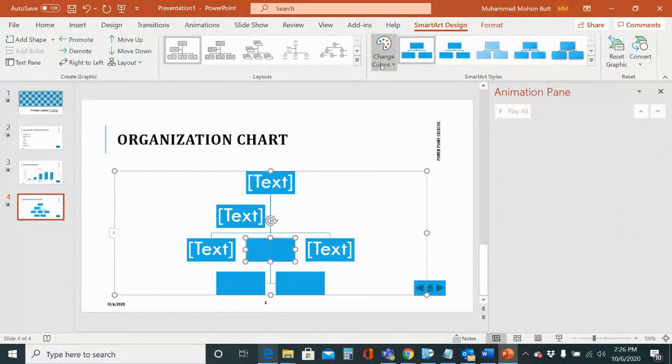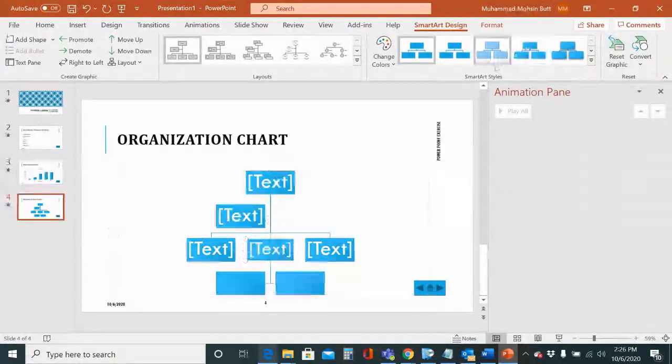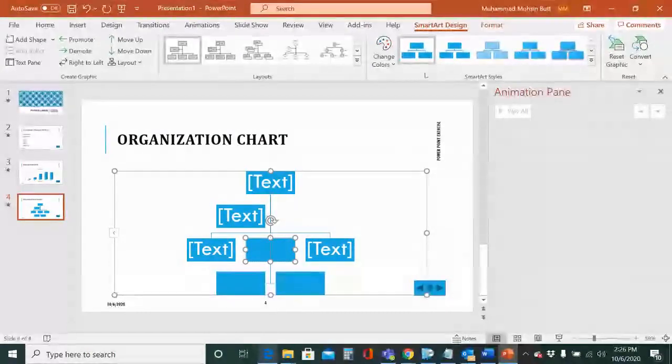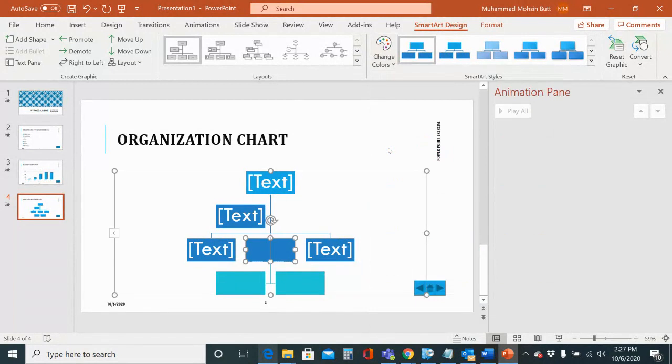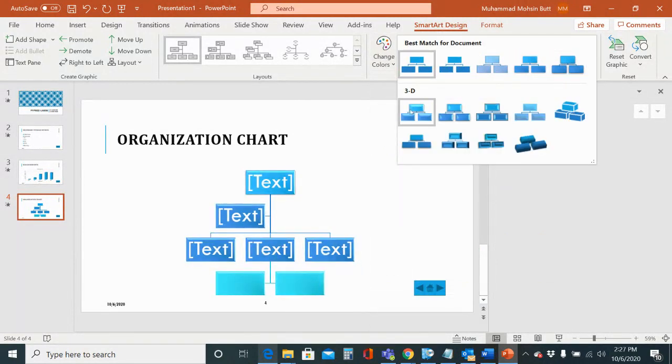There is change color option and styles available here as well. So for example, in this exercise, from the change colors button, you can choose the second row first button in the colorful accent colors. So everyone choose that option. And then in the styles, there are different styles available. In this exercise, we need to use the 3D polished style. In the test, I can ask any one of these styles.